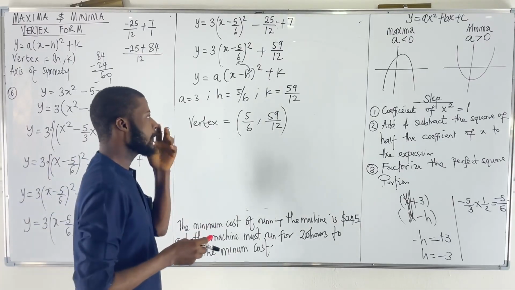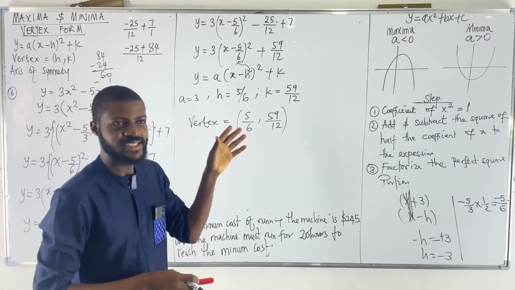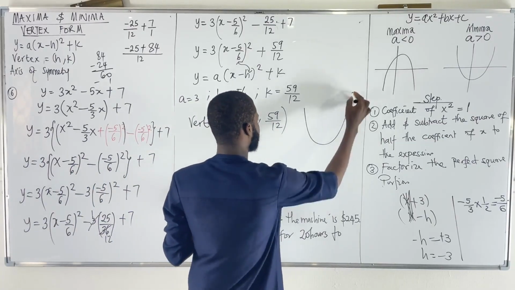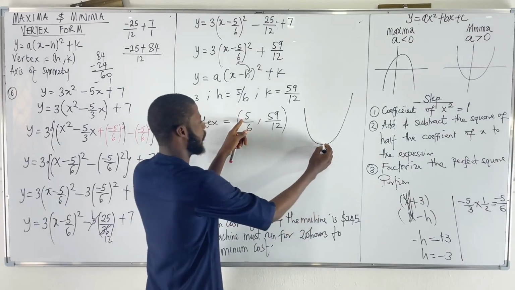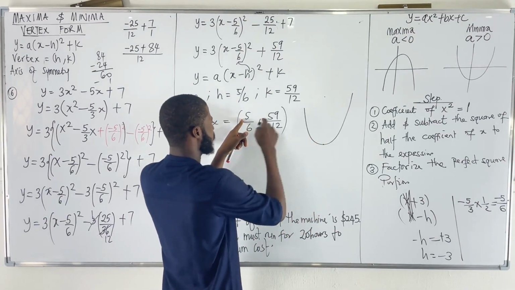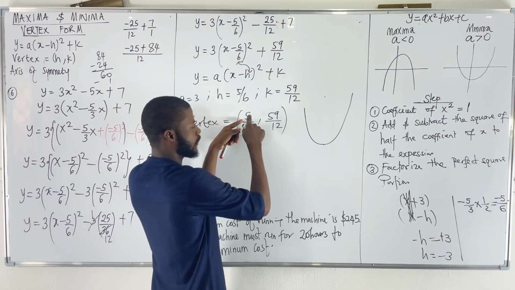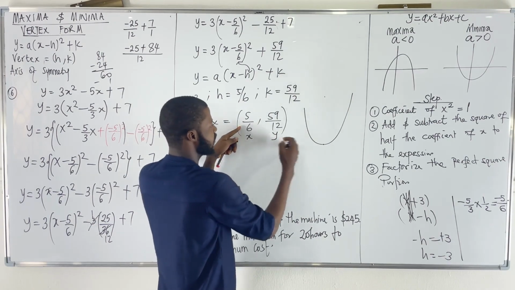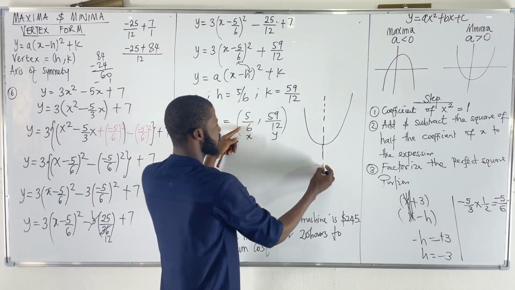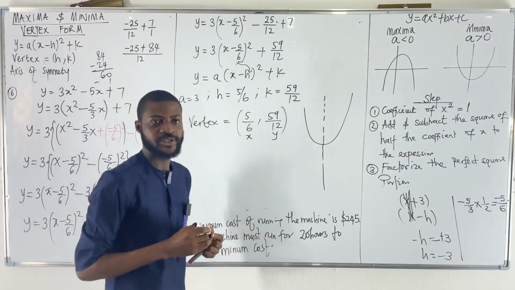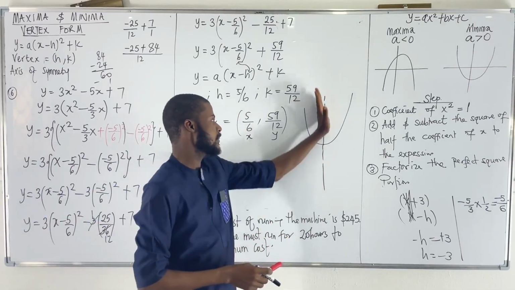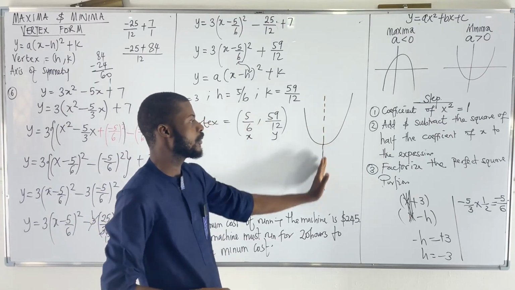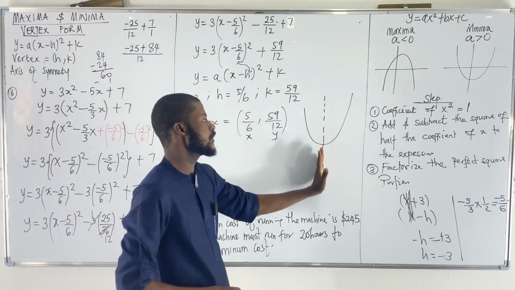Because this is the end of the video, let me add one more thing. If you have your graph, and this is how it looks, and these are your points, this is the x-axis and this is the y-axis. At this x part, which is 5 over 6, when you take a ruler and draw a line through it, you're going to have your axis of symmetry at this very point. So that's how you're going to draw broken lines if you are sketching.